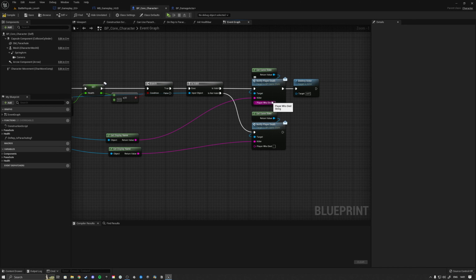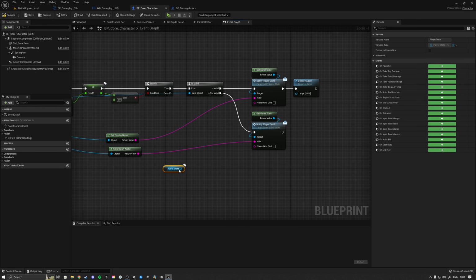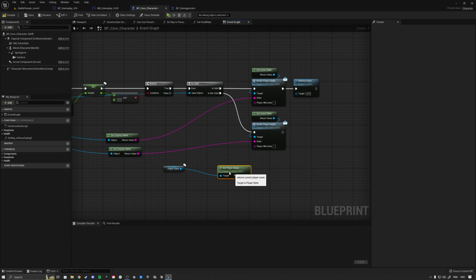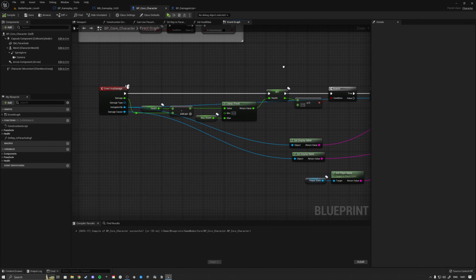So how do we put in our own name here as the player who died? Well, for that we can type in get player state. Then we can get this little variable here, which is our player state. And from a player state, you can simply type in get name, and then we can get the player name. Now, if your game is connected to Steam, which we already did a couple episodes ago, and you have Steam running and you play on Steam standalone, then you would actually get your Steam name out of here. But otherwise, if you're just testing in the editor, it will just give you your PC name. So this is the player name that we want to put in here. Then if we hit compile and save, there we go.